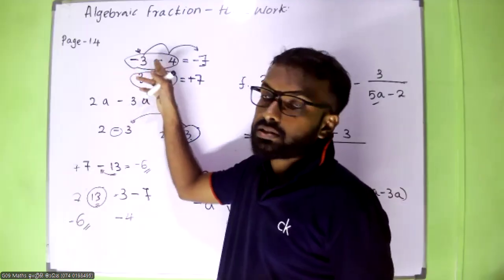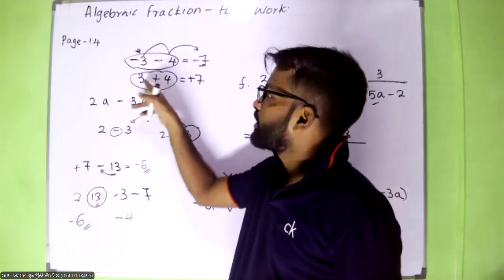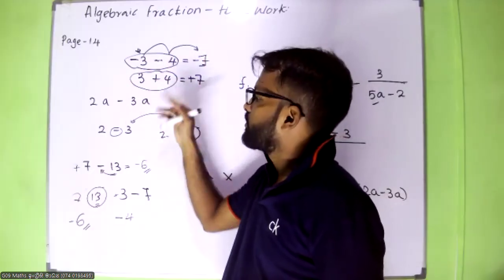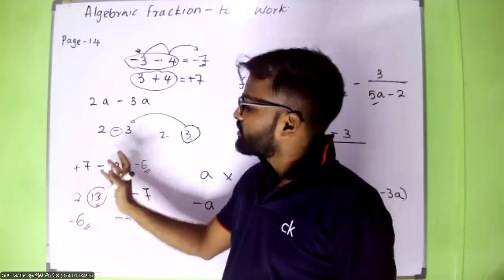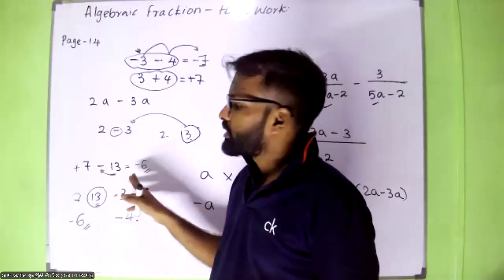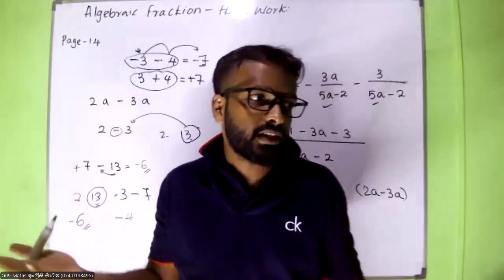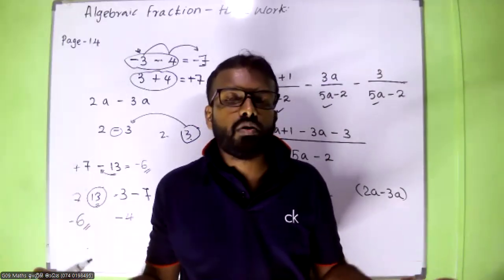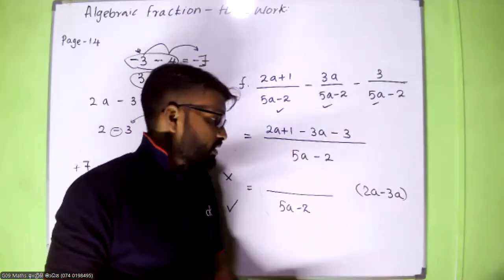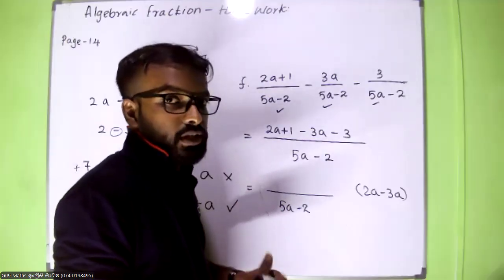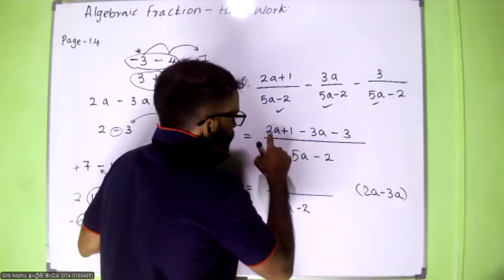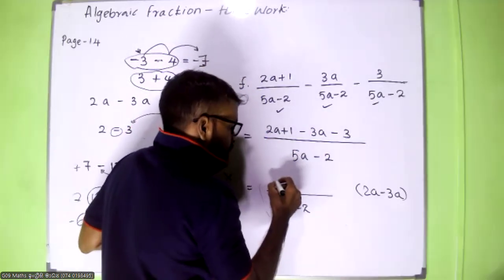Same signs: just add the two numbers and put the sign. If you have two different signs, subtract the two numbers, find the biggest number, and put the biggest number's sign in front of the answer. That is the thing you need to understand. That's all. I am not going to do more than that. I will separately cover this later. So guys, you can master it. So here 2a minus 3a is minus a.